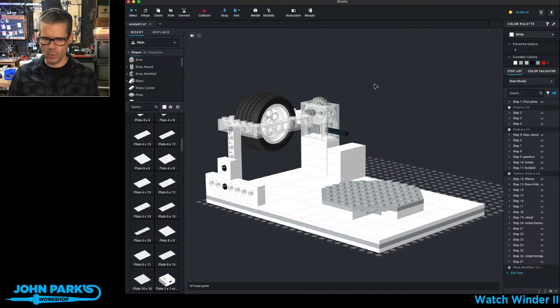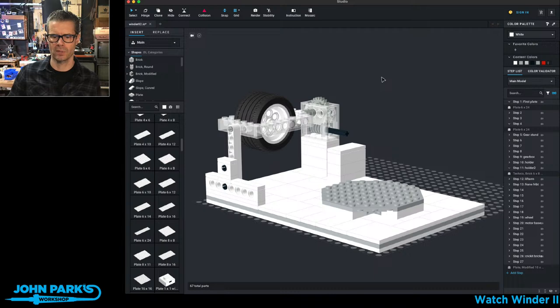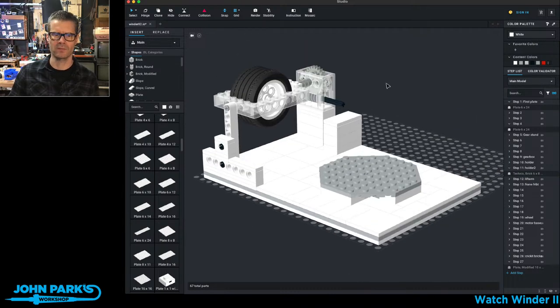So that's what I was doing yesterday. Was building a nicer version of this so that I can put this into the guide, and it'll make my life easier to just have instruction steps than trying to photograph putting this whole thing together. I think this will be nicer and easier to maintain.